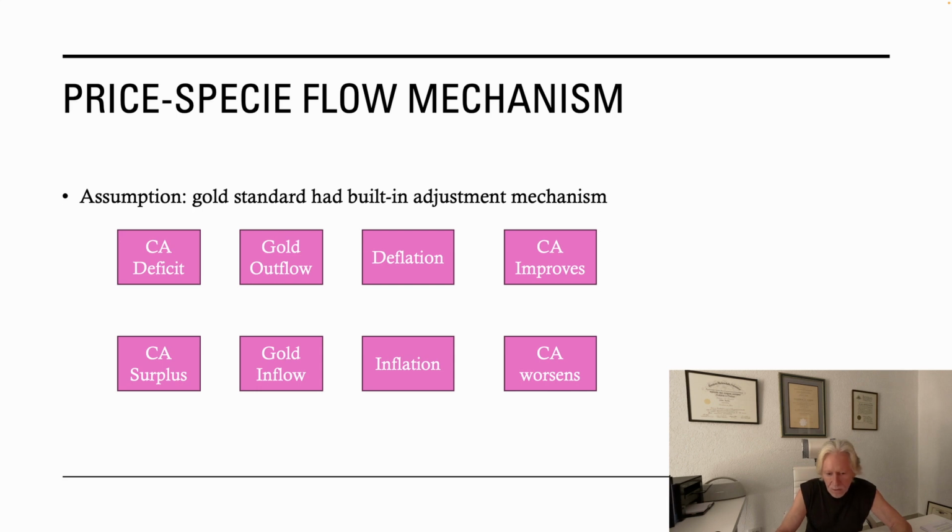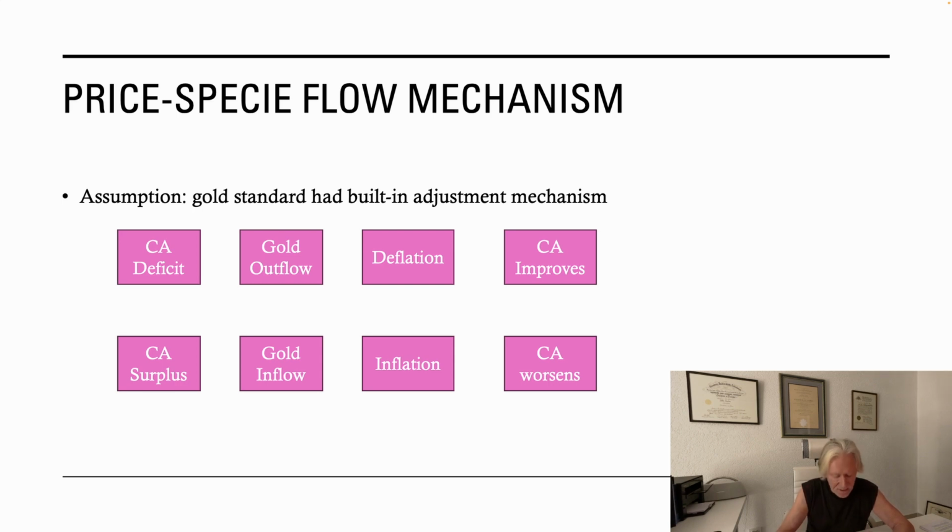This is called the price specie flow mechanism. So what's supposed to happen? The country in surplus will receive this influx of gold. The influx of gold means that it will have a greater supply of money. The greater supply of money should lead to inflation, higher prices, and higher interest rates. So the country should begin a period of economic contraction that will correct this trade imbalance.